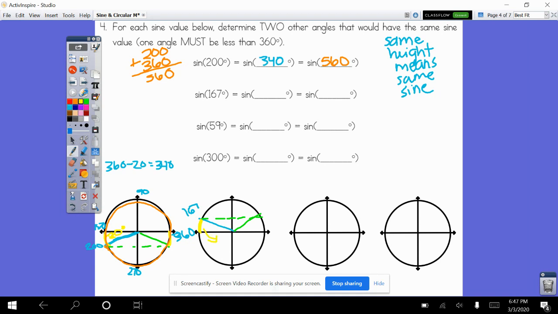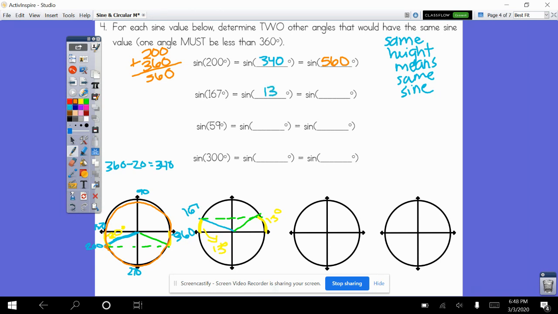So I'm just going to draw an arrow. This is 13 degrees. So if that's 13 degrees before 180, then my angle from 0 that would match that is 13 degrees. It's kind of like adding 0 plus 13. You don't really need to do that though. You just know if it's 13 degrees before 180, then the one at the same height is 13 degrees above 0. So 13 is one of my answers.